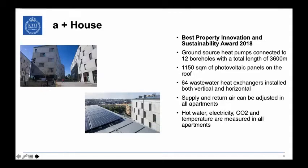We thought, well, how about if we go to the occupants that are actually living in the perfect environment? How about if we find a house that gets an A plus in markings? And what would be better than buildings and an environment that has been awarded an innovation and sustainability award? That is a part of KTH Living Lab. This is the testbed, as we may call it. So we approached KTH Living Lab and sent the survey to the students living there, because if they're living in this perfect environment, it is nothing else except their own behavior that can affect their decisions.